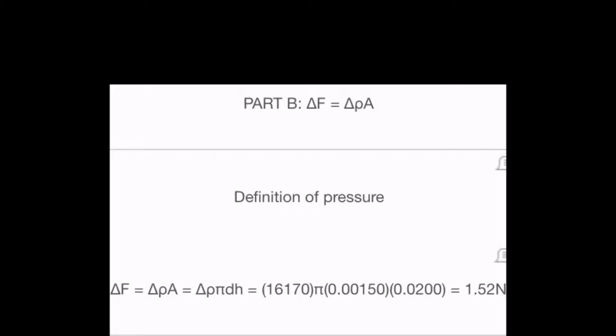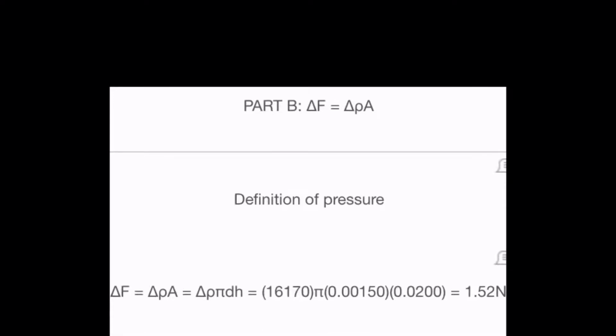Before we plug in all our values to our formula, we would first need to have the correct units in our variables. We must first convert the diameter and our height into meters because our density is in meters. We have to do this in order to have the correct final answer. Since we know that 1 meter is equal to 1000 millimeters and 1 meter is equal to 100 cm, we can easily convert our values into meters. Now, plugging in all our converted values, we would arrive at the final answer of 1.52 newtons. That would be the force the vessel would have to withstand.